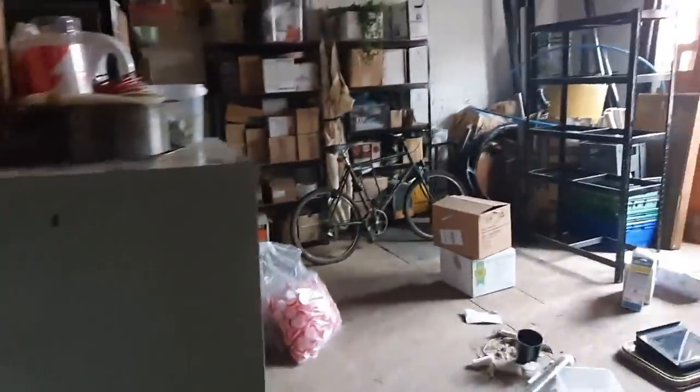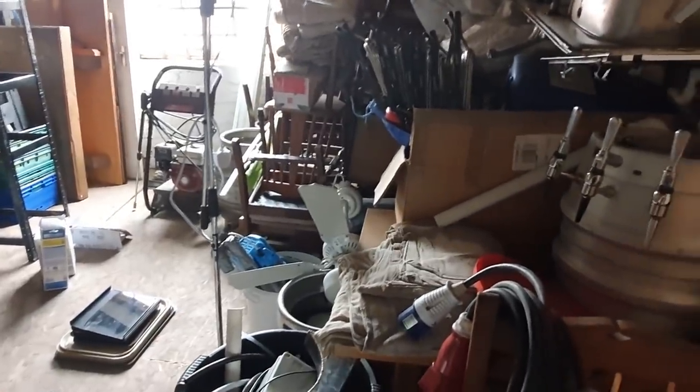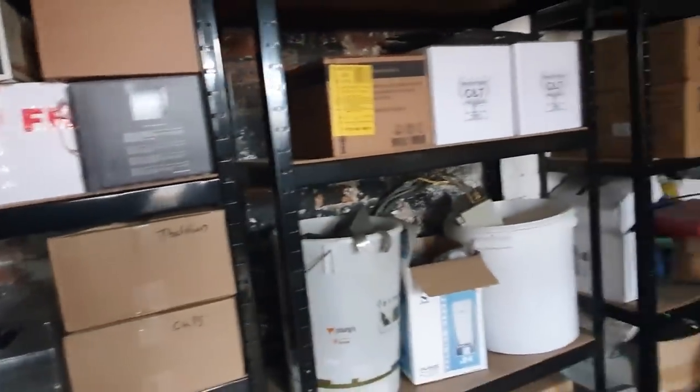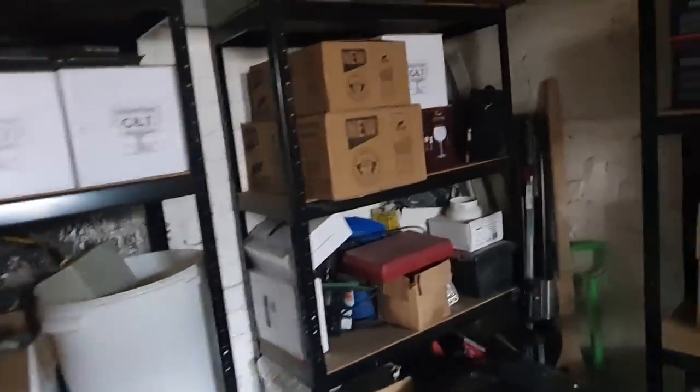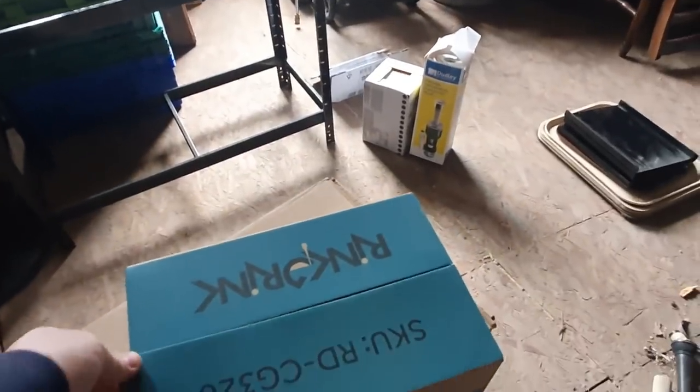And then in here, it looks a lot tidier, doesn't it? A lot tidier. So I'm saving some of the coils. These are brand new, so I'm not throwing them away. There's another container there I must pull out. And then in total, we've got approximately 40, yeah, you heard that right, about 40 boxes of glasses. Glasses like this.